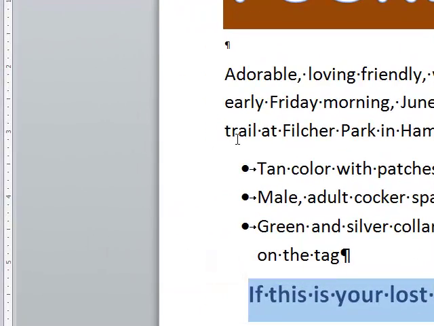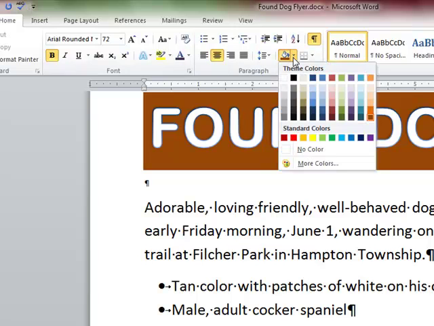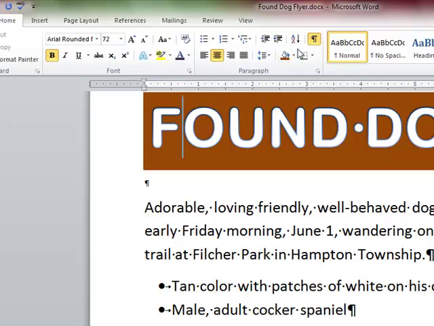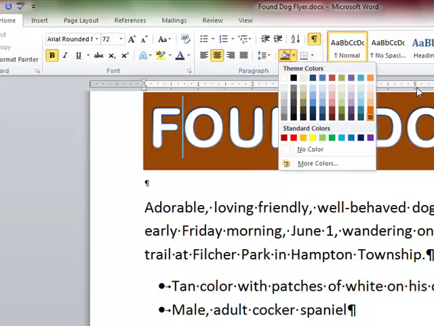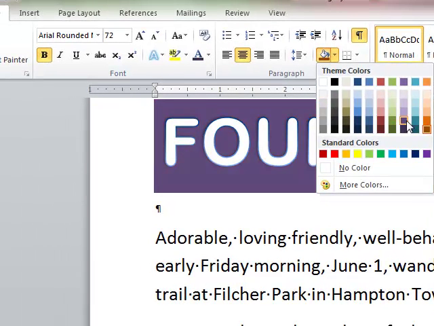Okay, the next thing we want to do is change our colors. You can change the colors just by going in and selecting up here. We can change our colors here. Now I want to show you something. Notice up here we selected colors in this group. Notice it says theme colors. These are the theme colors up top. Down here are standard colors.